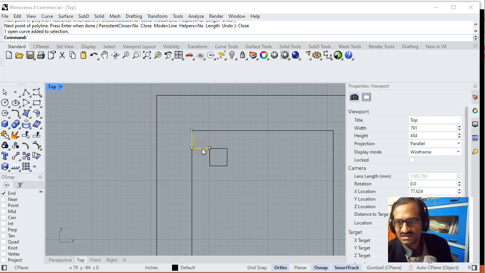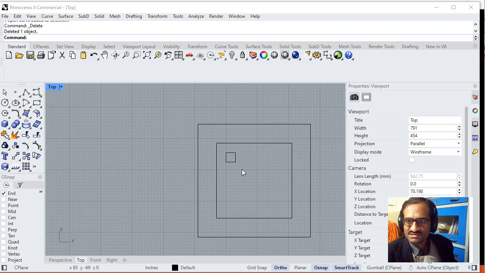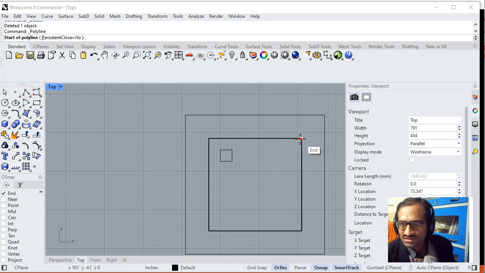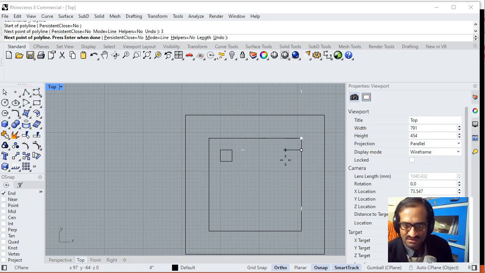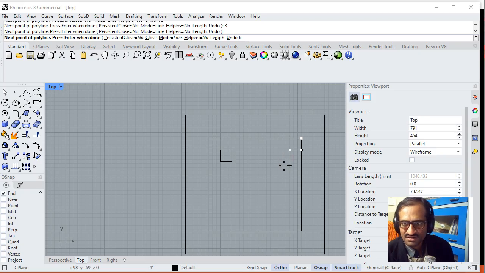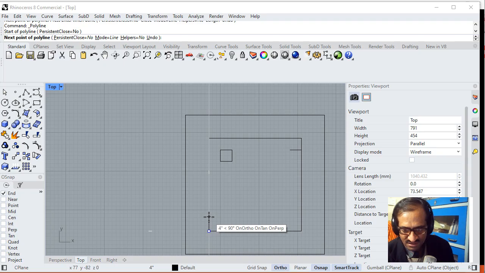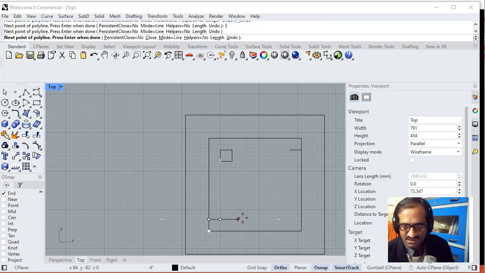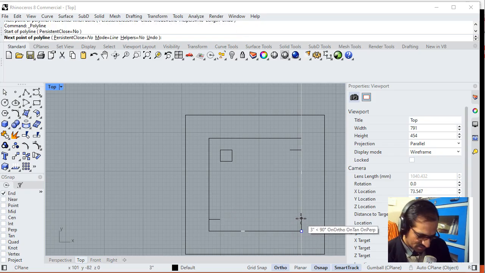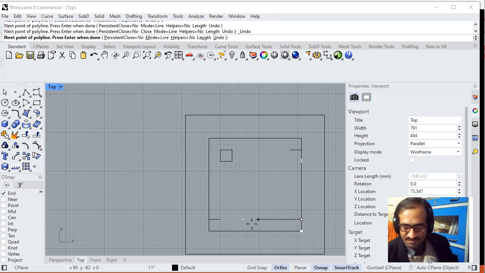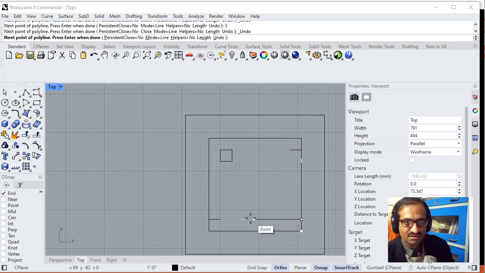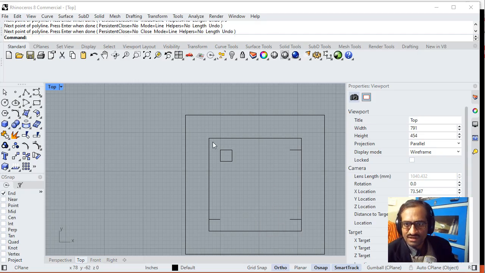Then I delete this line. Okay. The same way I have to place the fourth thing. So I go to this line tool, click here, 3 enter, 3 enter, click, then enter, enter, from here 3 enter, click, then 3 enter, click, then 3 enter, click, then 3 enter, 3 enter, click, done. Okay, so now I have to copy this.